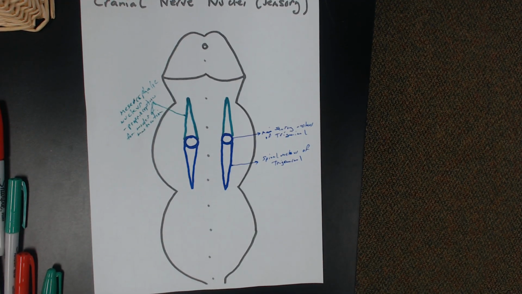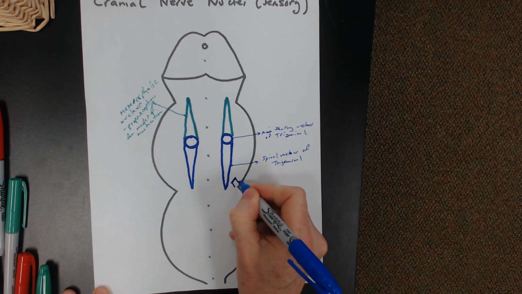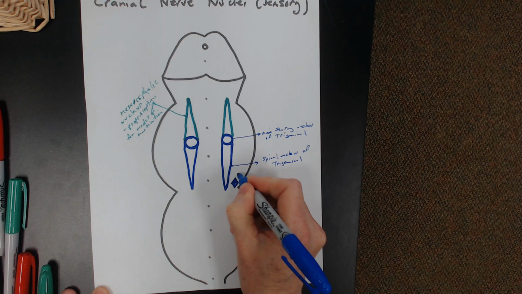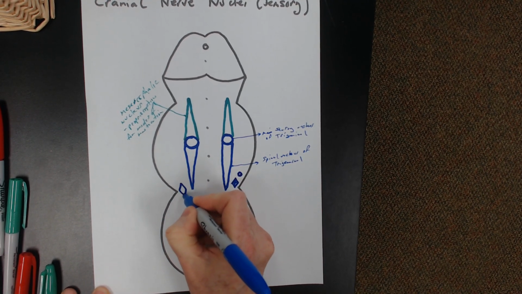Okay, so what cranial nerve was responsible for detecting proprioception for muscles of mastication, if I remember? 5, cranial nerve number 5, trigeminal nerve carries that information. So we've got 5. Thinking about other sensory things that we have to think about, for cranial nerve number 8, we have a pair. There's the cochlear nucleus and there's the vestibular nucleus.